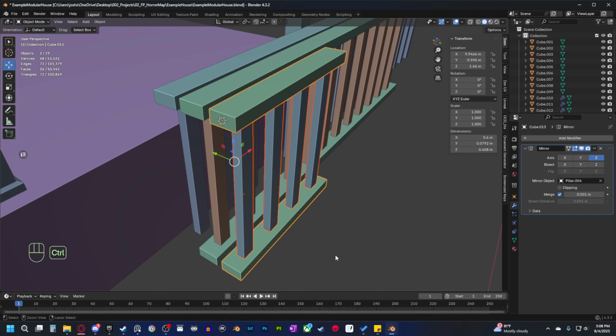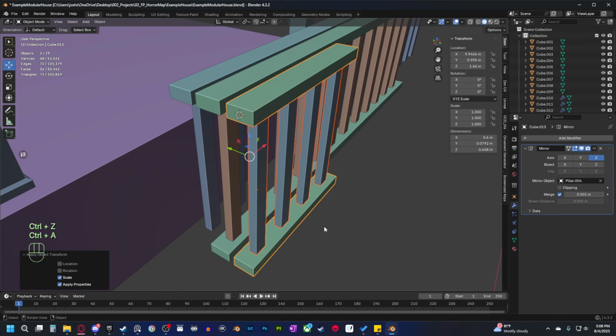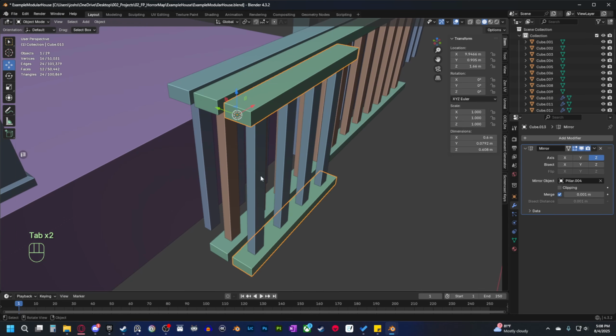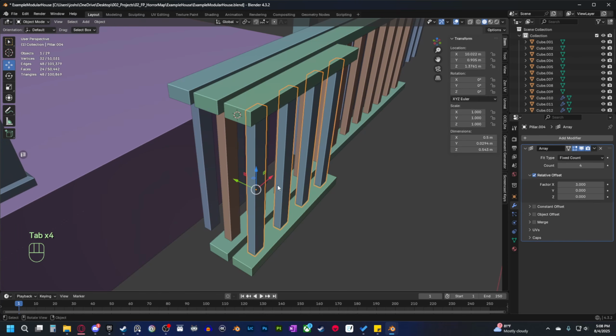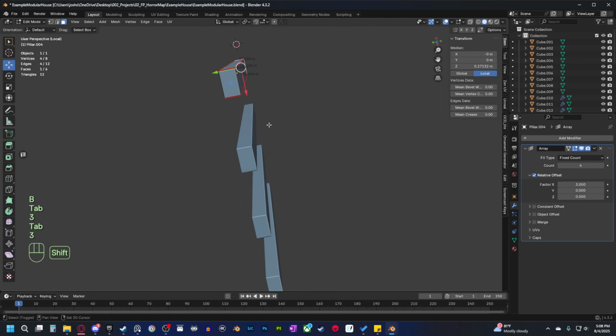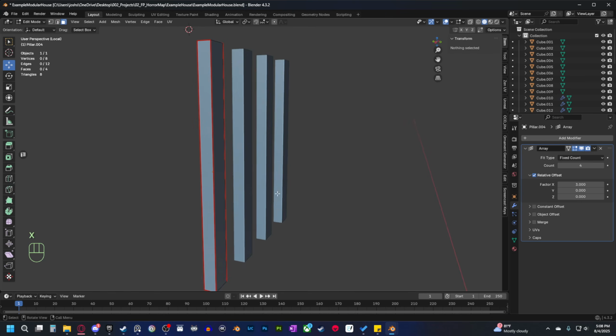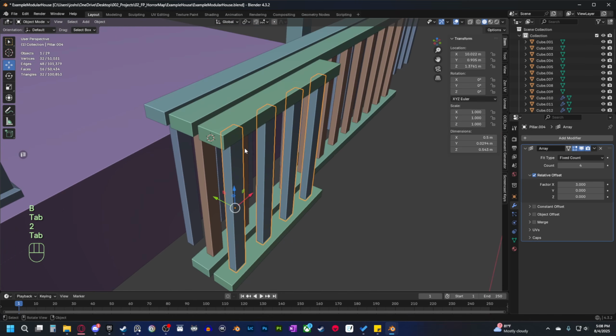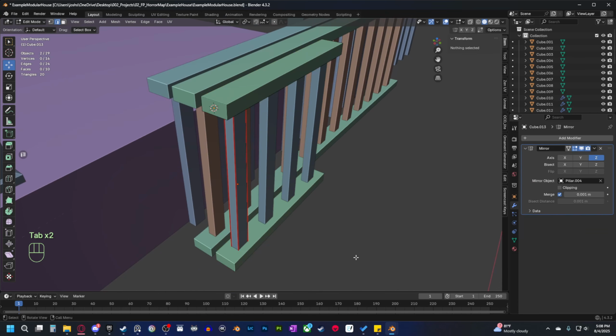Oops, not rotation and scale. Apply scale, and I need to delete this. Okay.